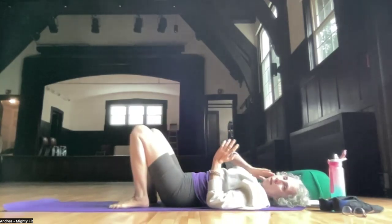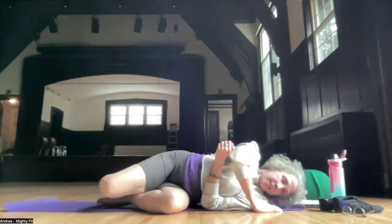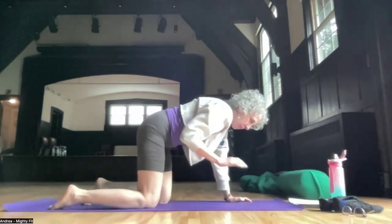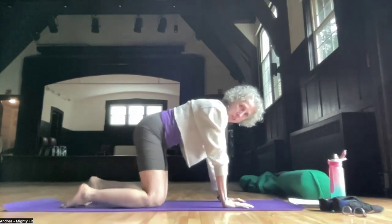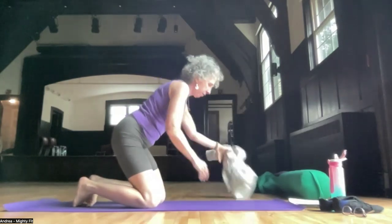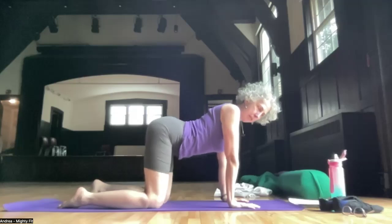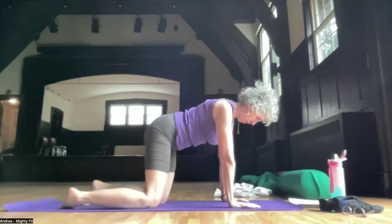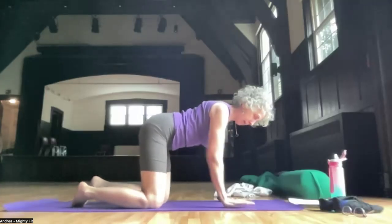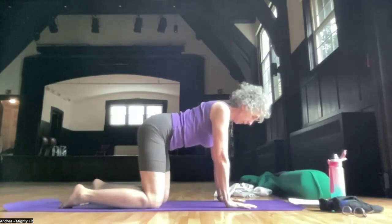Let's come around. I often allow different ways to get into cat and cow, but today, let's just turn around to the side and then come up and around to come into cat and cow. So knees underneath hips, hands underneath shoulders. And really lengthen your spine, right? So you don't want your pelvis in the air and you don't want your pelvis to be dropped. You'd like that to be lengthened and your shoulder blades are drawing together on your back. Your hands are right underneath your shoulders and toes are untucked.